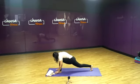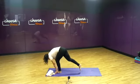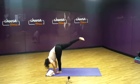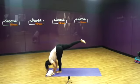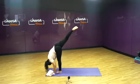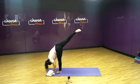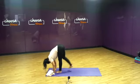So from here we're going to come into standing split, so stepping that right leg up to the sky, breathing deeply as much as you can, so really trying to reach the leg up, up, up. Deep inhale, long and slow exhale. Then slowly lowering the right foot down.